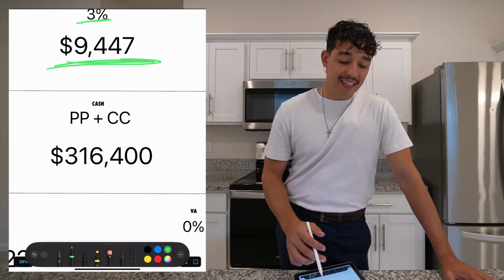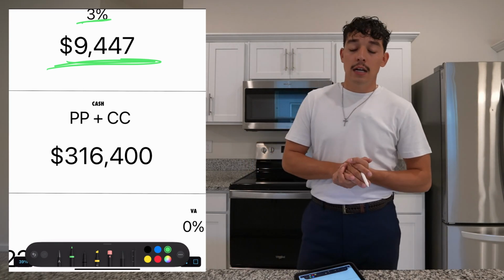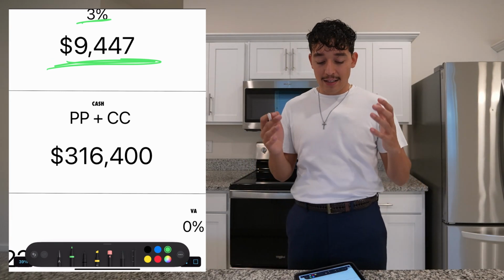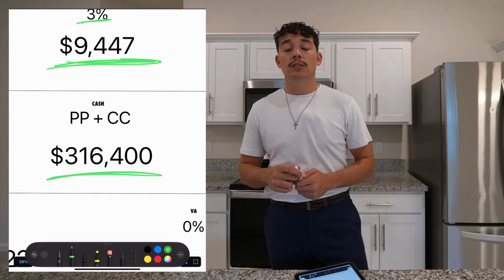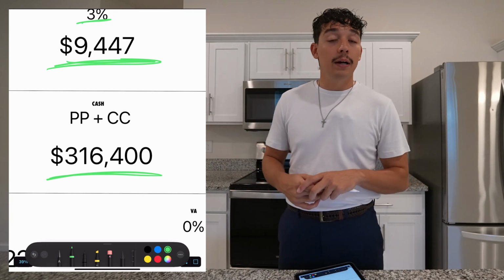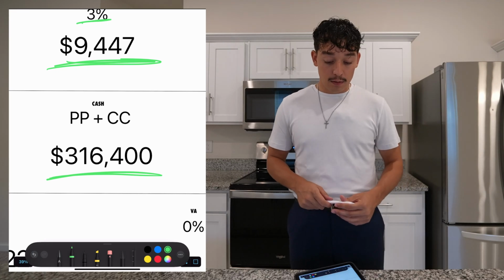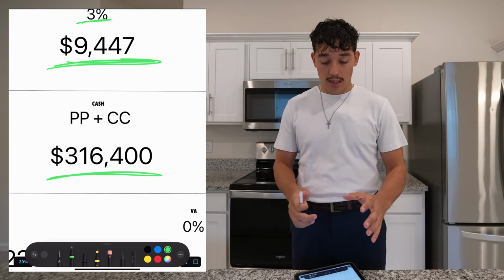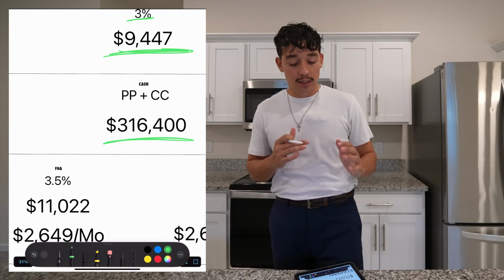If you're purchasing this property in cash, closing costs are typically about $1,000, maybe $1,500. So your closing costs and your purchase price in cash would lead you to approximately $316,400 if you don't negotiate. But if you have a smart realtor that will negotiate for you, I think you can get this property pretty heavily discounted from that, especially if you're purchasing in cash and closing quick. Again, I believe this seller is motivated.